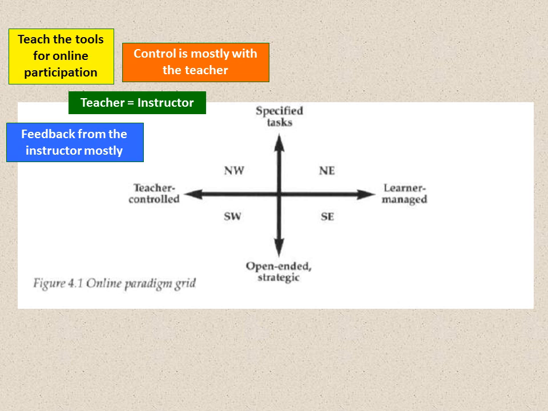So in terms of workload, when you're introducing the tools and the online learning environment and things like that, the feedback and support that learners get on the course is primarily from the teacher initially, so that they can then set things up to take the onus away from the tutor. So when it was talking about this northwest quadrant, for example, these are the kind of things it suggests: that the teacher is the instructor, and again the control is mostly with the teacher.